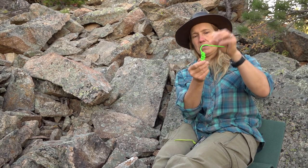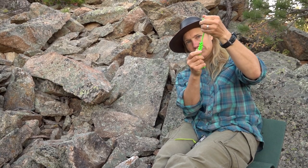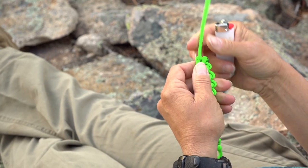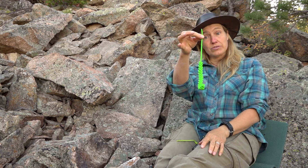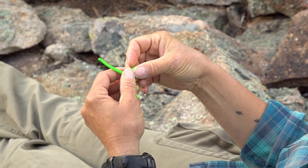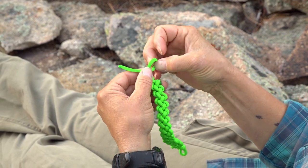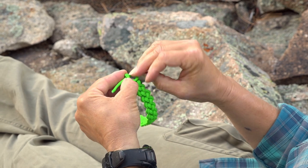So now you can see it's flattened on the edge, and now when I pull this, it pulls that up so it meets the rest of it, but it doesn't actually soak in. Now with this other end, I'm going to make a little Ashley's. Make an overhand, reach up from underneath and grab a bite of the part that's closest to the bracelet.